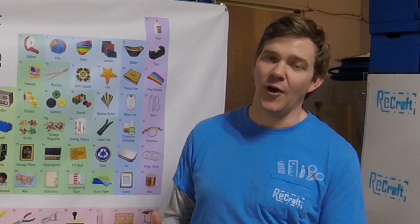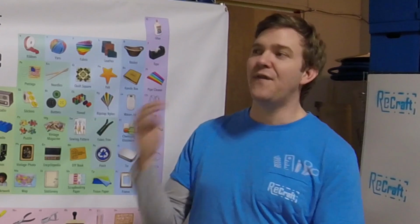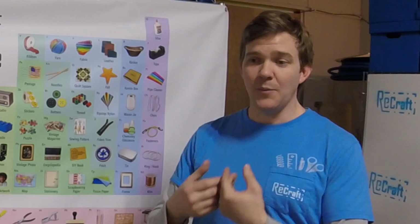Most businesses are happy to give you stuff, and people also donate stuff to us from their houses. So you have that project, you bought 100 googly eyes, you needed 4, now you have 96 googly eyes left over. Where are you supposed to take those? Got it. Exactly. We collect it, we sort it, we put it back out in a way that's really appealing and kind of encourages people to think artistically and creatively. Well, we need more of that in this world, I think.